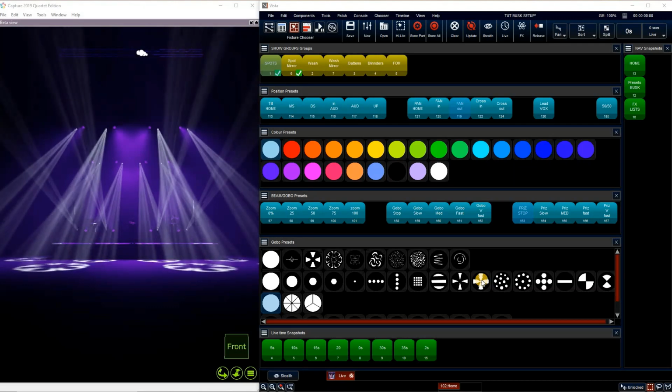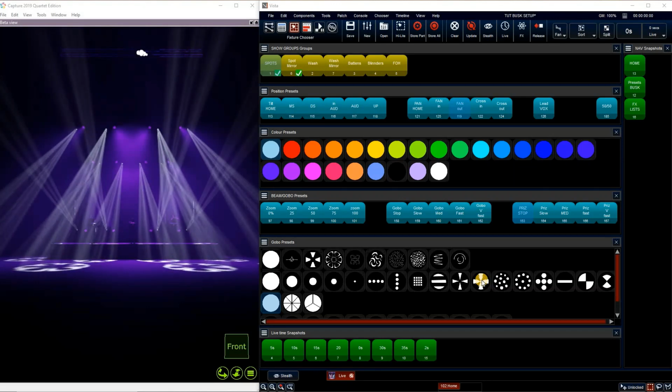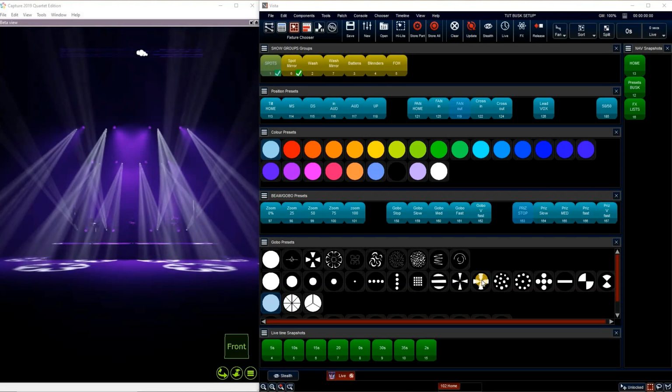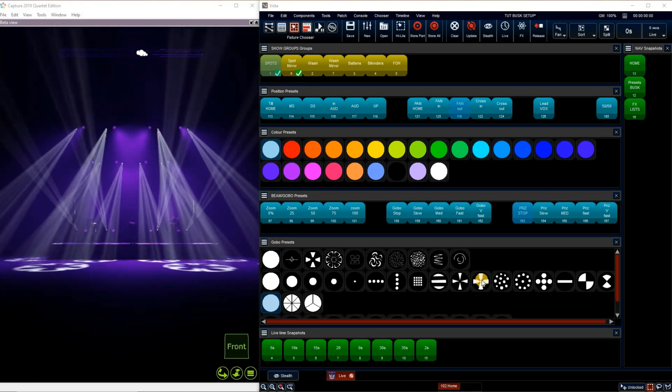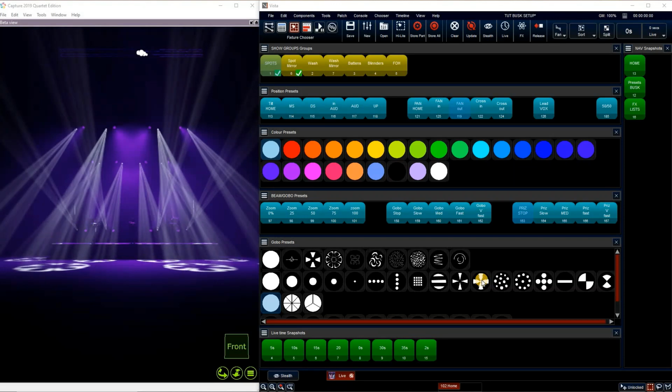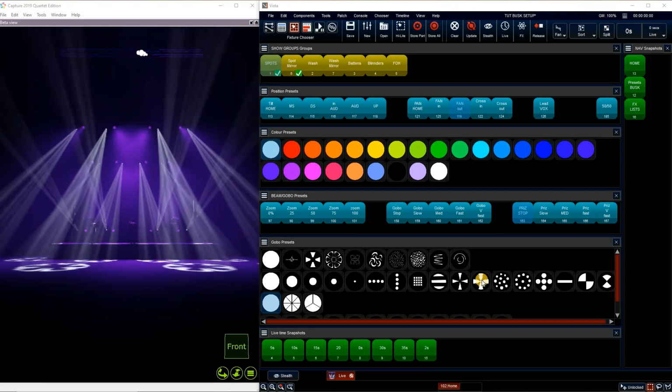If you put it into a queue, all of that is remembered for you in the queue. So when you hit go on that queue, the look that you saved will be the look that you played back. So it basically gives you that security of when the beat drops and you go to this look, it's exactly the thing that you want. It takes all the worry out of hopefully this effect will look okay, or I hope I got the right fixture selection and then played this template.